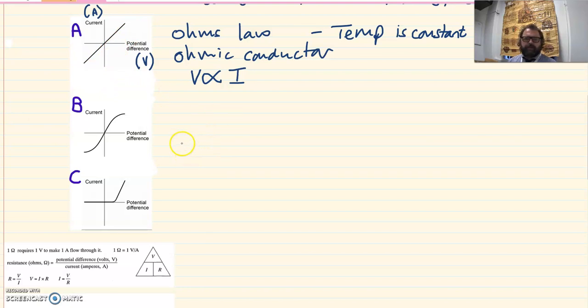Graph B shows what happens when the temperature isn't constant. This is the graph for a lamp or a filament light bulb. You can see that the line is curving as the potential difference goes up. The current is also going up but as you can see it's not the direct relationship that we've seen here in the straight line. There's a curve. What's happening here is as the potential difference allows a larger and larger current to flow, the temperature of the wire is getting greater and greater. As the temperature of the wire increases, the resistance of the filament of the bulb also increases meaning it's getting more and more difficult to push a current through the light bulb filament. You can tell here because in the flatter part of the graph for a larger increase in volts, you only get a small increase in amps. In the early part of the graph, the same increase in volts makes a big increase in amps.